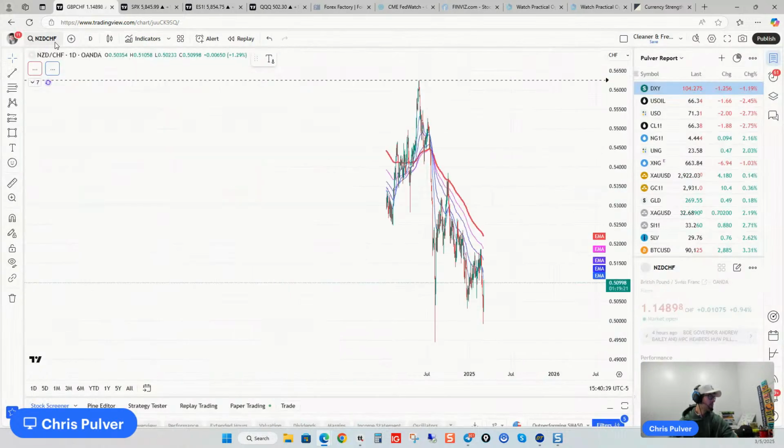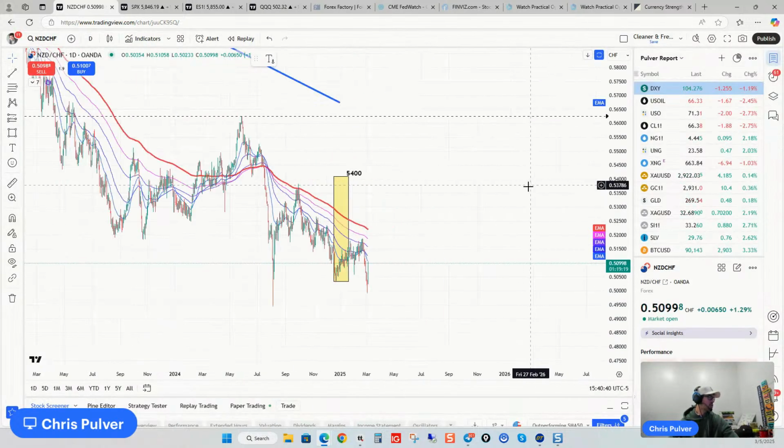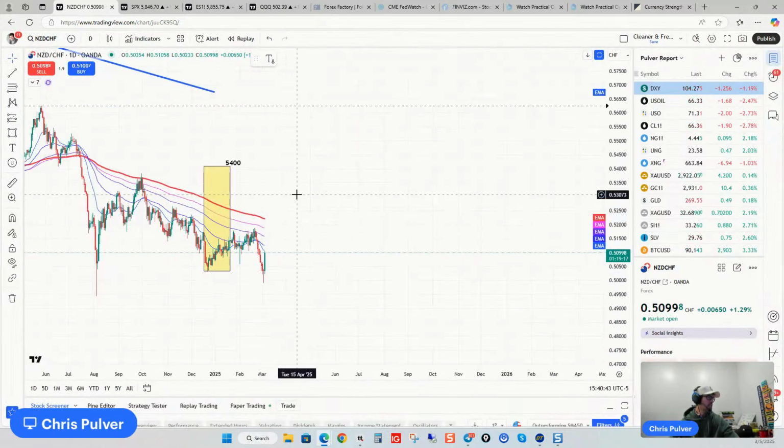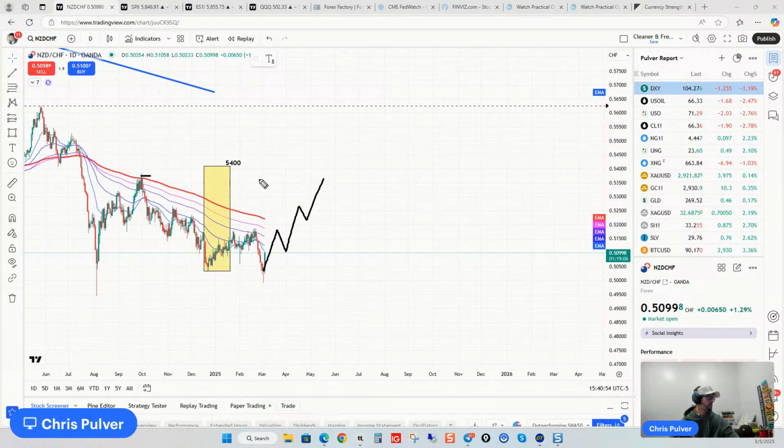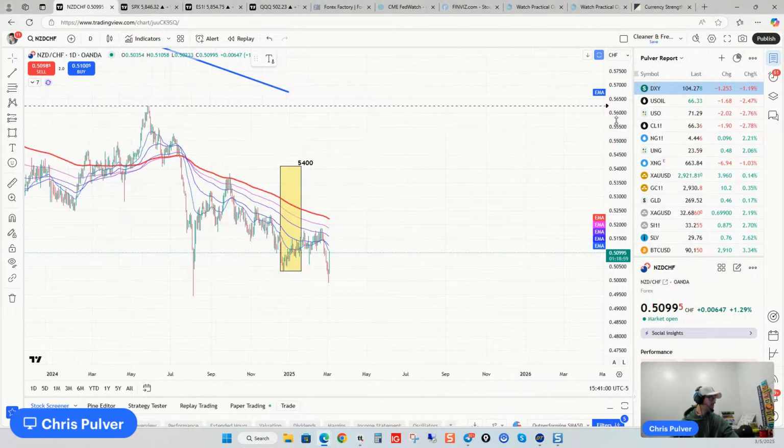Bring it on, man. New Zealand Swiss back down off these lows. That's a really aggressive turn here as well. Lots of upside potential just to come back into 52, come back into 53, 54. I mean, you could get a beautiful pattern trade off this New Zealand Swiss and still trade this thing up to these highs. I really like that trade a lot. So I think it's a good trade.